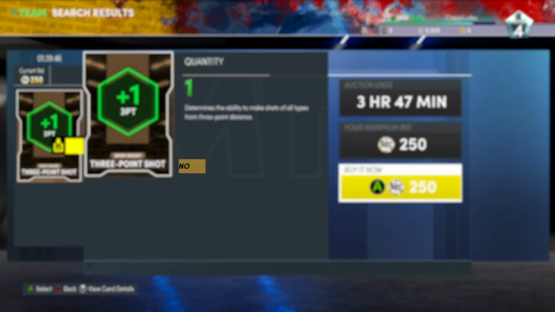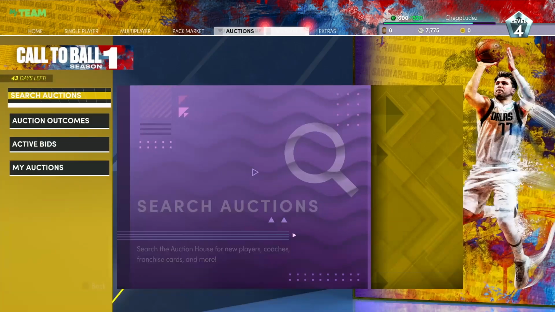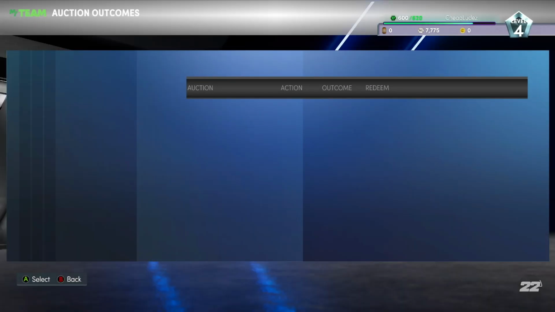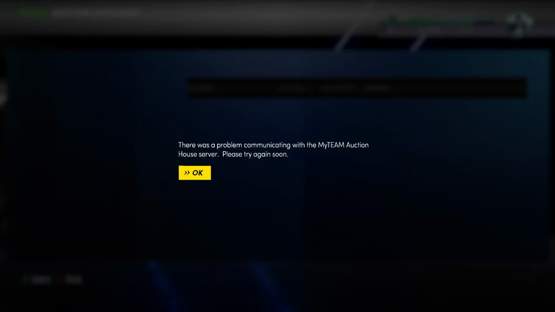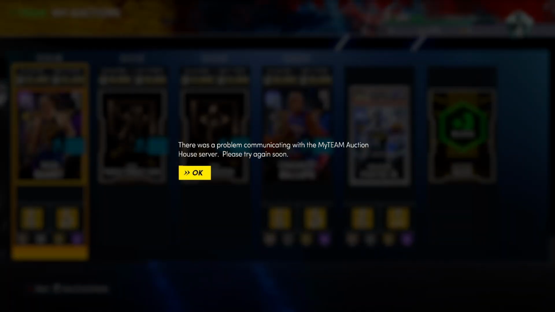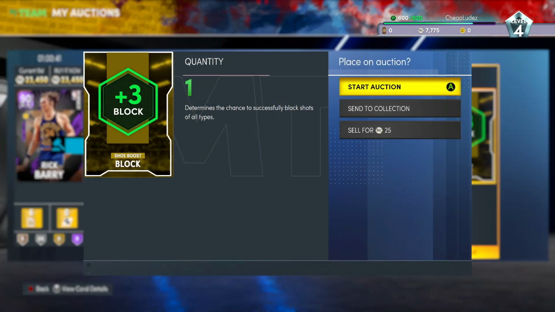250 for a +1 3-pointer. It's not very good, but maybe I could sell it for more. So I'll invest in it. I'm going to do small little stuff like that so I can gauge what the market's like over the next 48 hours. I don't really care about my MT. I'll make it back, you know what I mean? So it's not really that big of a deal. But I'm interested, to say the least. So we're going to see what that's all about.